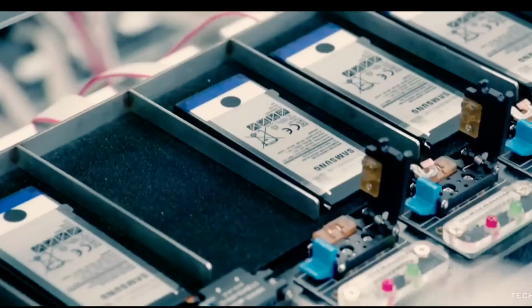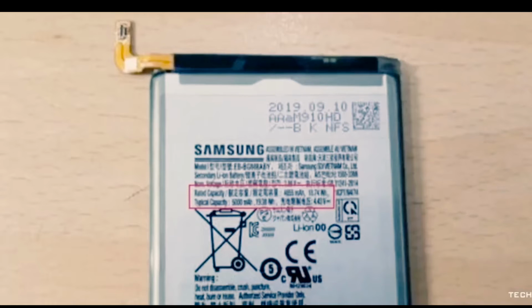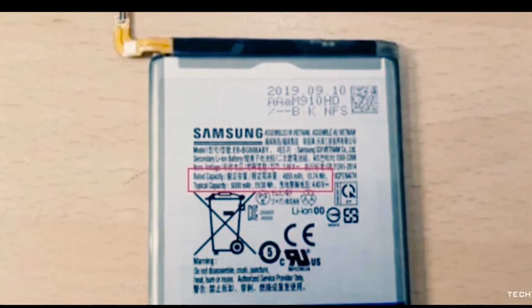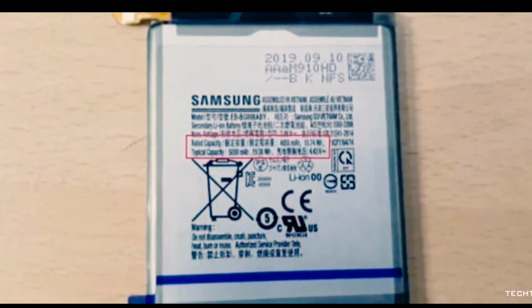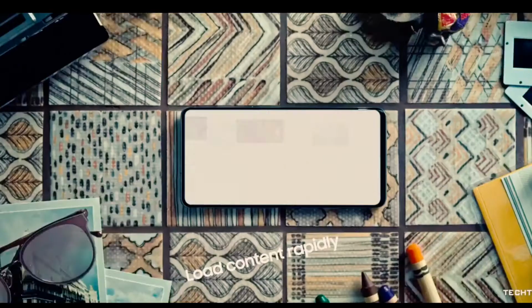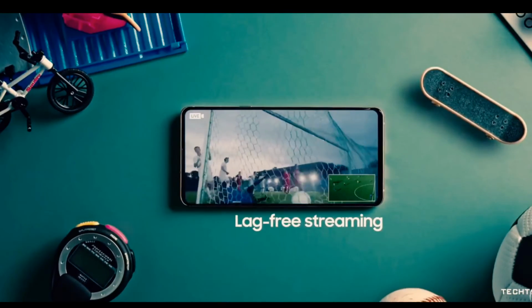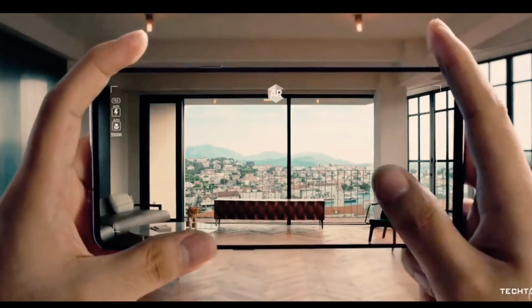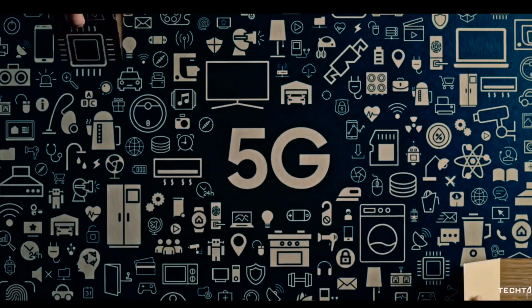So a few weeks ago, it was speculated that the Galaxy S11 Plus will have a 5000 mAh battery, and today we got a confirmation through a real-life image of the S11's battery itself that it was indeed true. It shows the phone will indeed have a 5000 mAh battery. Well, this is needed because the phone will have a 120Hz display and it measures 6.9 inch. On top of it, the S11 Plus is gonna have 5G. There won't be a 4G variant. This doesn't mean it won't work with 4G though, it's compatible with 4G too. Anyway, these things will consume a lot of battery juice, and 5000 mAh I guess is the perfect capacity to power this beast.